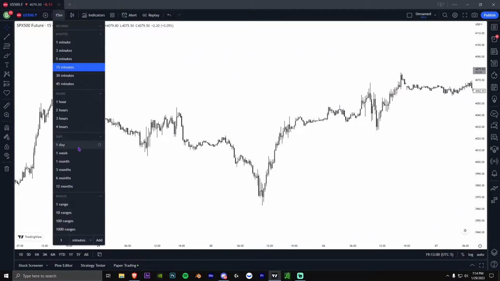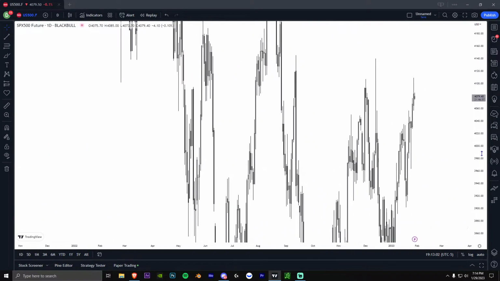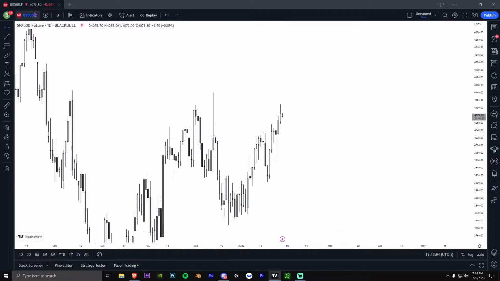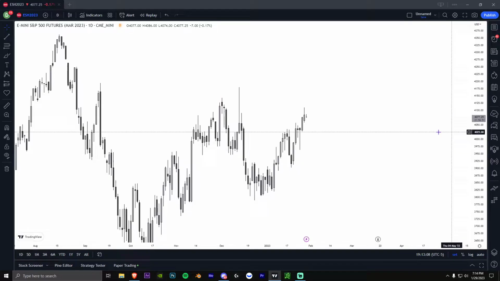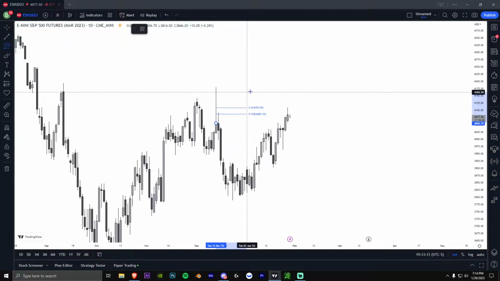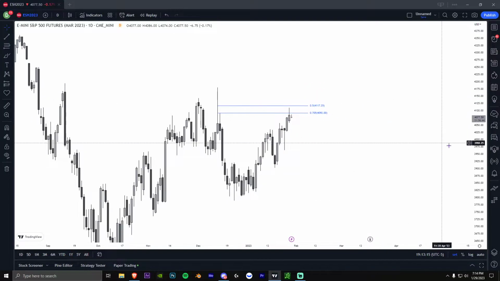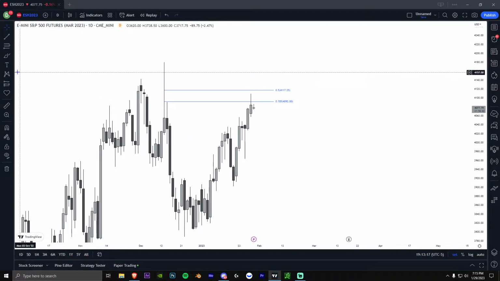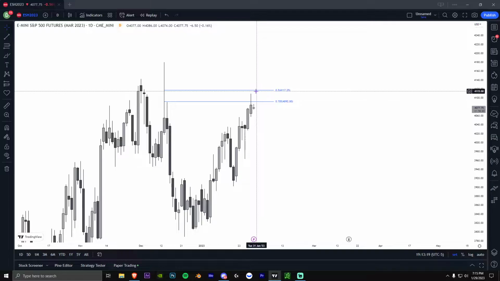But if you do watch ICT's videos, if you go to ES 2023 quick, you saw he was bullish until we hit this 50% of this rejection block, okay? So we never actually quite got up to it. It's at around 4,117. We got to 4,110-ish. So this was the level that he was looking at to hit.